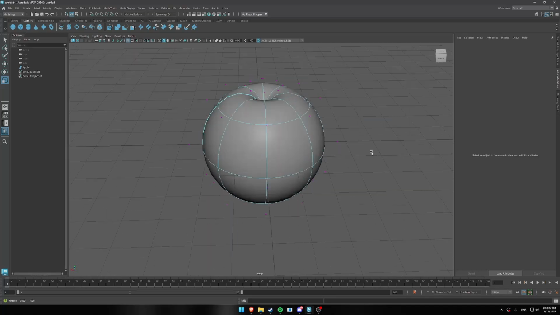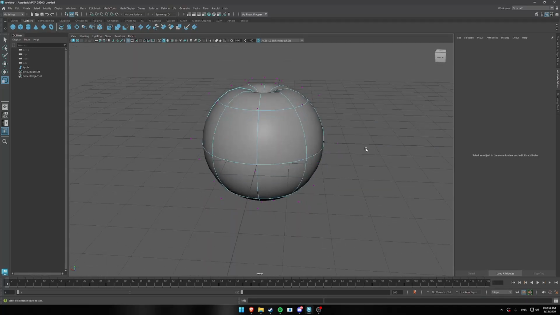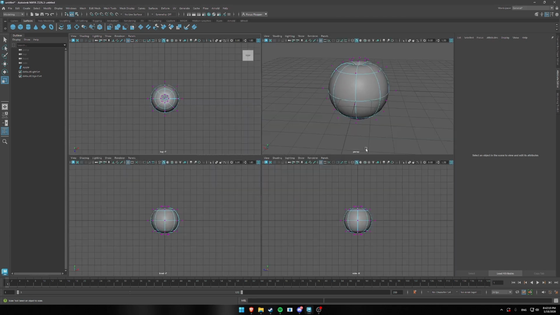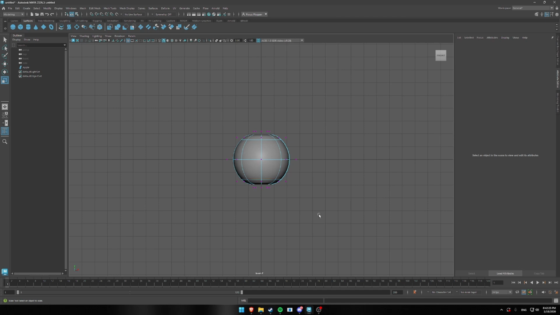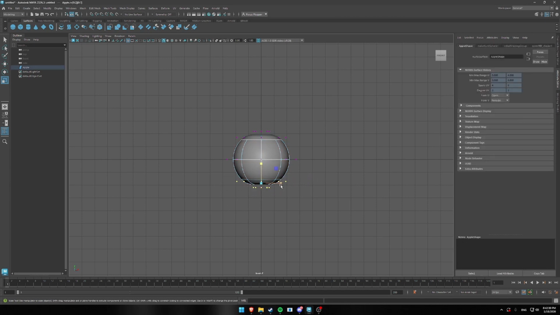It just looks like an orange, right? Now we're going to shape it into an apple, guys. So on your keyboard, hit the space bar one time. It'll bring up different views, and what I like to do is go to front minus Z, press space to go into that perspective, and I would like to select the bottom half of the apple that we're currently making. And I would like to shape it either way. Make it a little taller. Make it a little, you know, something like this. Make it look like an apple.